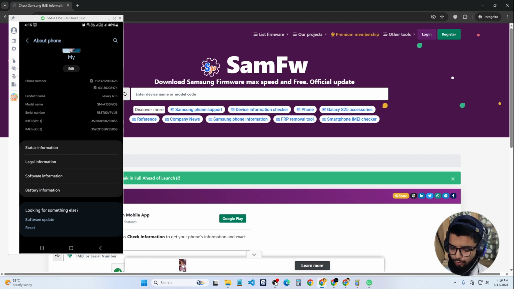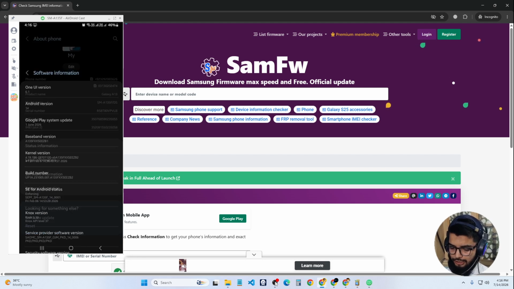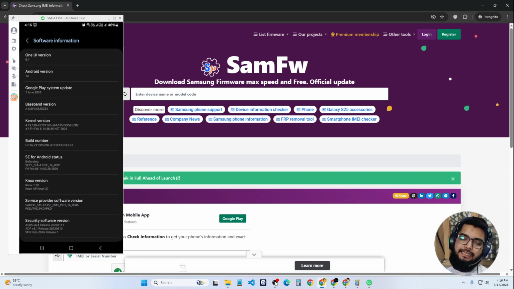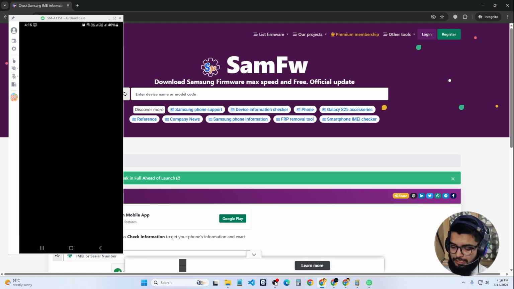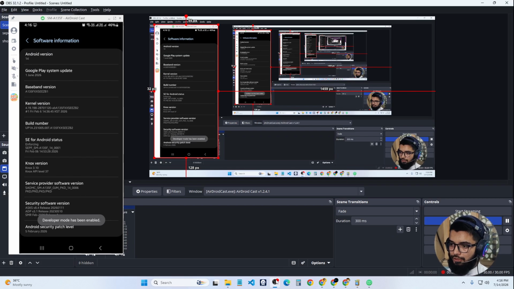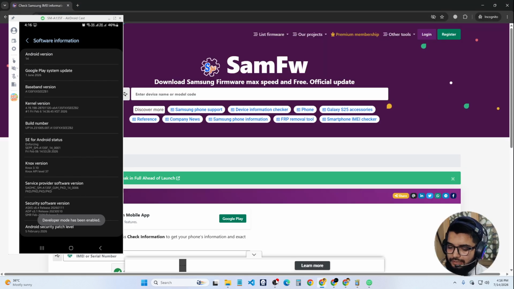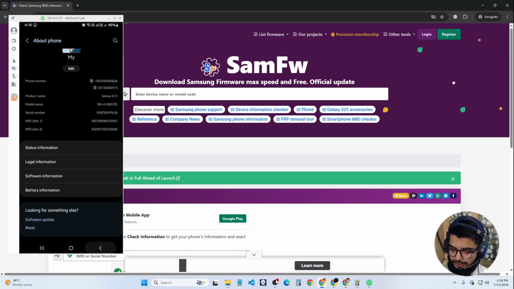First, I would like to enable developer options to connect the USB data cable from the smartphone to the laptop. I would like to tap the build number up to 7 times. You are seeing the screen. Now I will put in the password. You are seeing the developer option has been enabled. I would like to go back and again back.